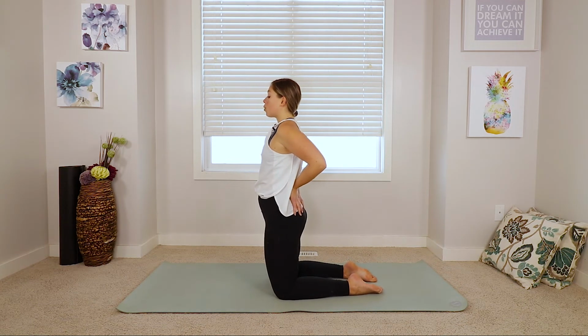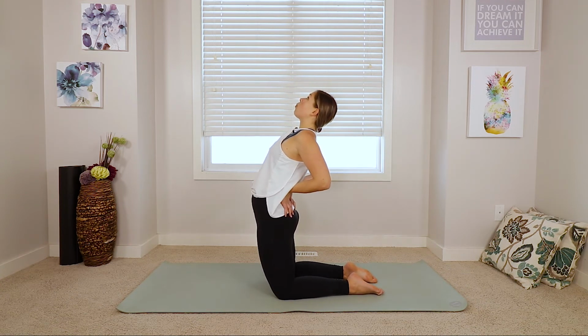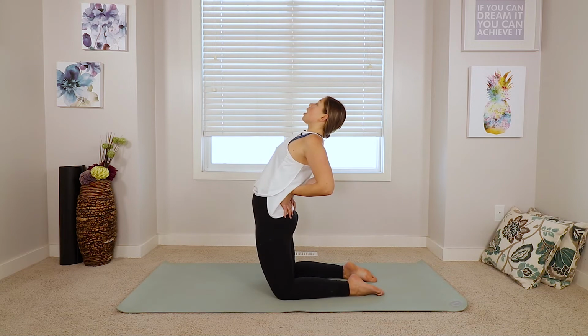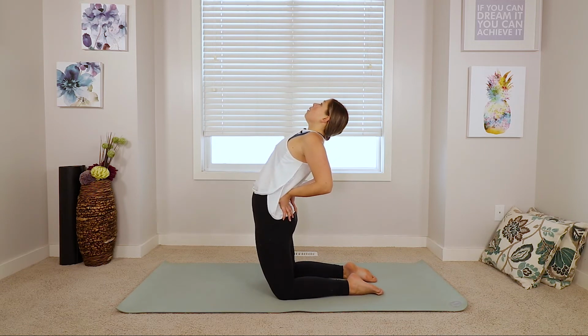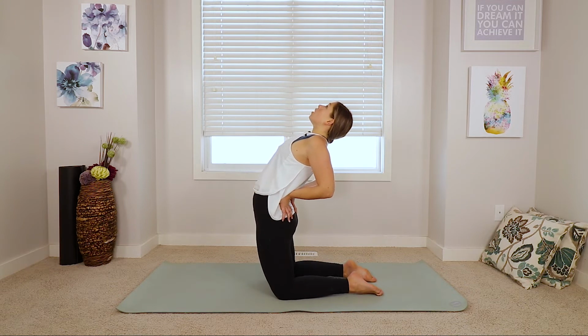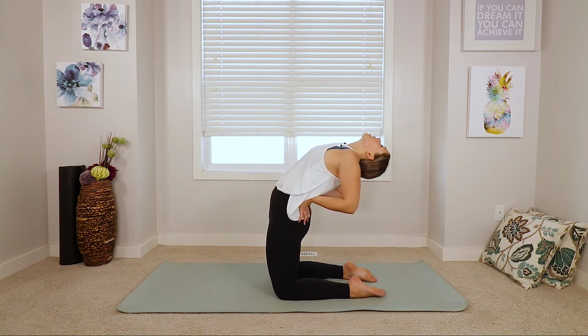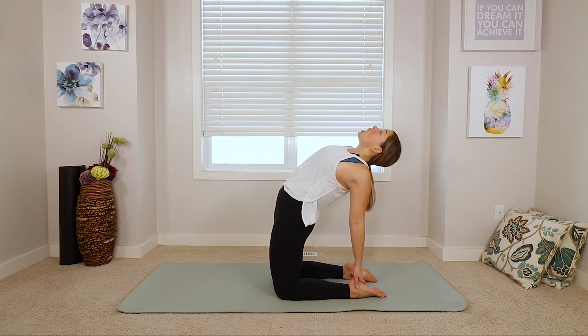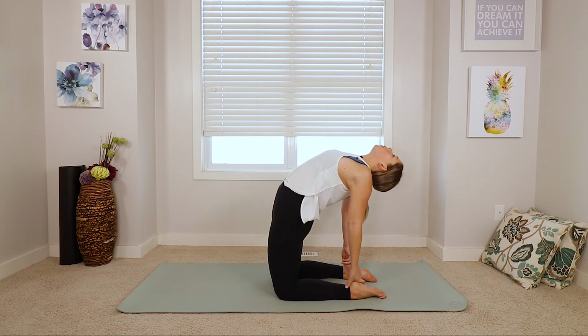You're just going to gently push the hips forward and lift the chest, lift the chin, camel pose. Again, we're doing a nice back bend here. Being gentle, only going as far as your body lets you go. Some of you might be able to see the back wall. If that is the case, you could bring your hands to your heels. We're only doing one of these today, so enjoy it.